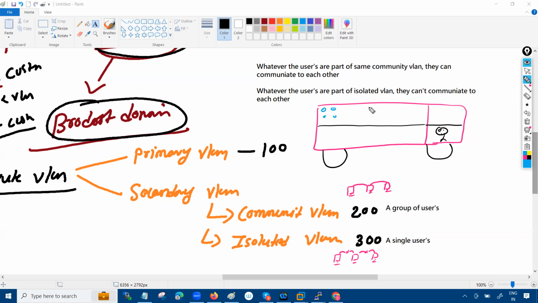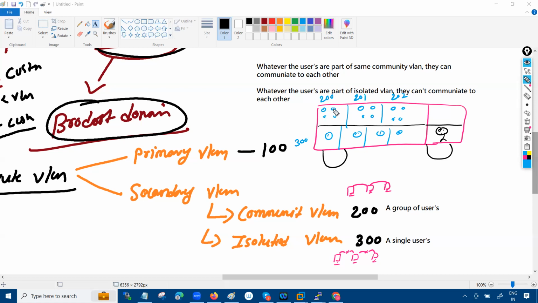They are one community, another community, and now we have an isolated. So isolated means a different one. We have VLAN number 200, VLAN number 201, and I can create multiple community VLANs. VLAN number 202. They are all the same community. VLAN number 300, but still they cannot communicate with each other.